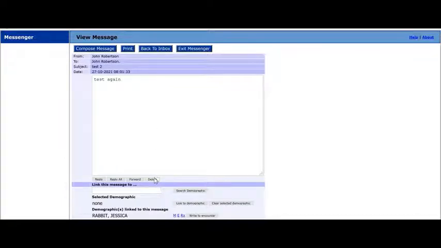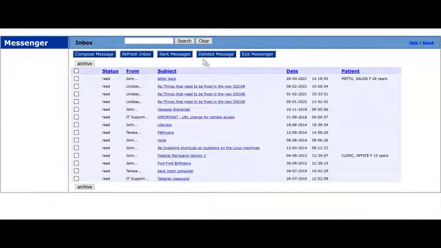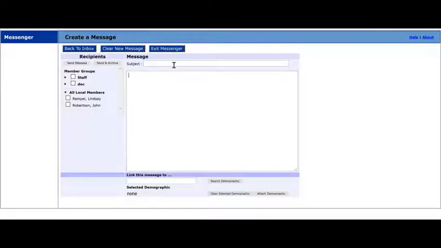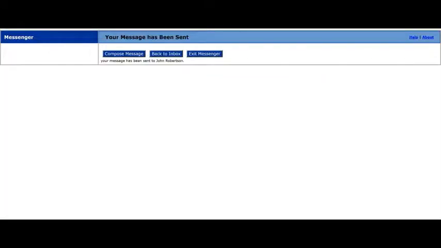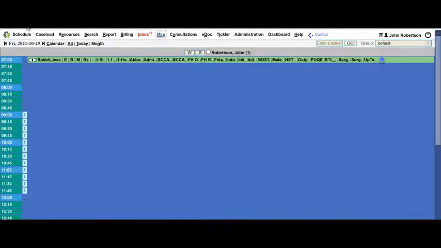We can delete out of this. We can go back into the inbox and refresh it. We can compose a message. And now, if we compose the message but I don't attach a demographic to it, and I just simply send it to myself, then when I refresh this scheduling screen and look at my messages, I do have a message, but it's not attached to a patient.